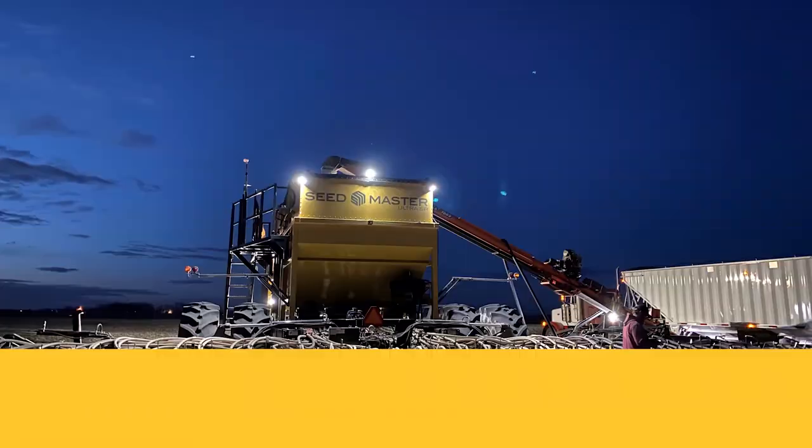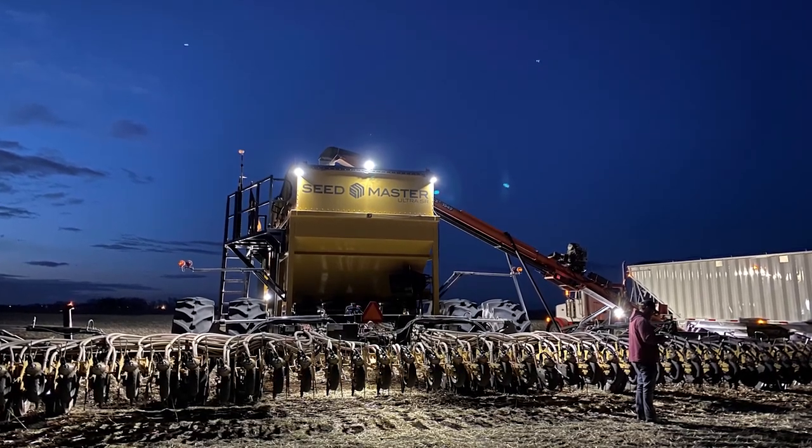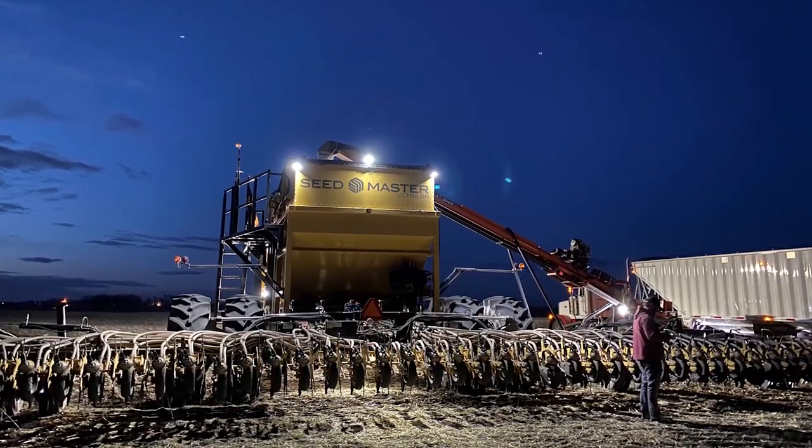There's a huge argument there where we were a quarter of the time faster than our old drill, filling with two trucks filling two tanks at the same time, and we still beat our time by a quarter. And the cost too — you buy a yard conveyor that you can use 12 months a year for less than half of what that conveyor would have cost on a drill that you're only going to use for a month.